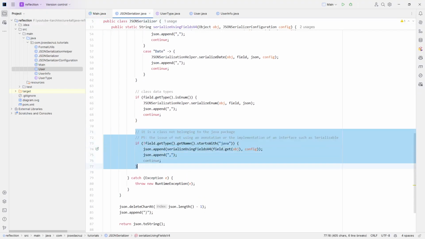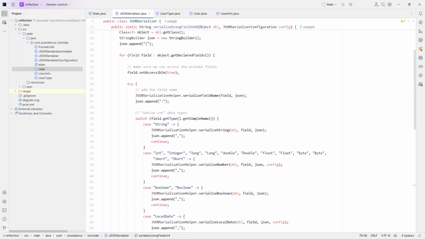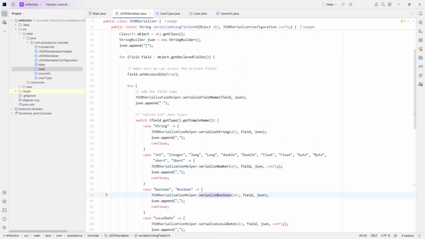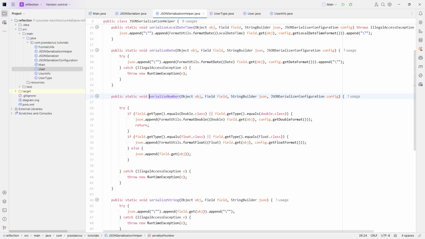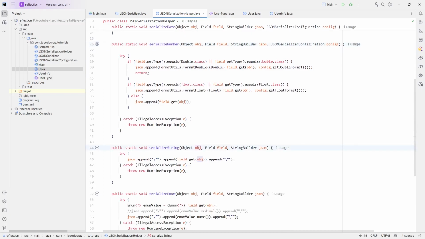So I've added only this part, and this is quite simple. After the refactor we did in a previous episode, we have specific methods just to serialize. And for those who didn't see this method, serialize number, I can show you. It's very simple. It receives the object that contains the value, the field, because you need the data type, and the string builder, which is the container of our JSON. So at the end of the day, we just want to add this code. Then we get the value of this field in this object, we use the getter, and again we append the code. It's only this.